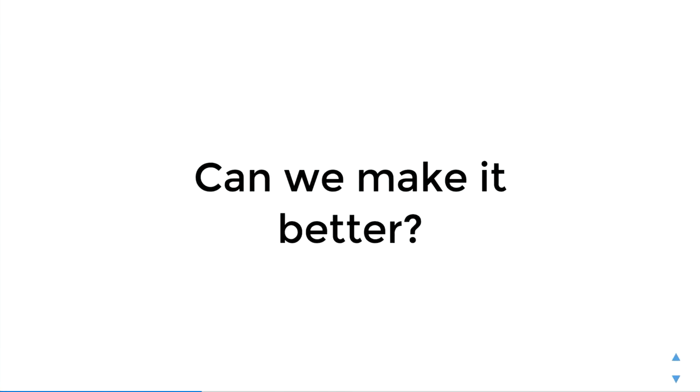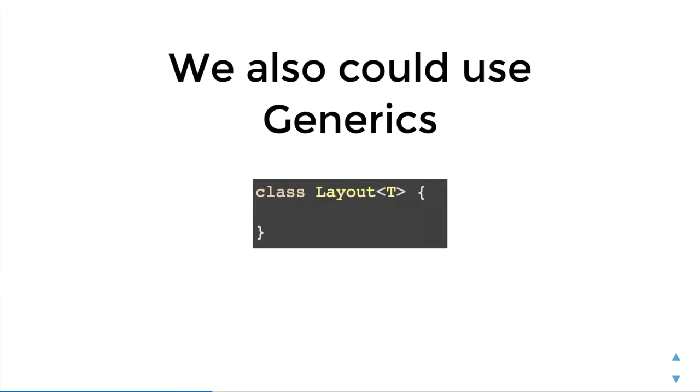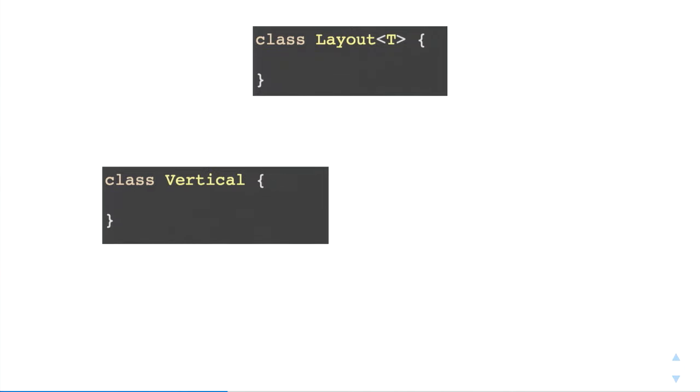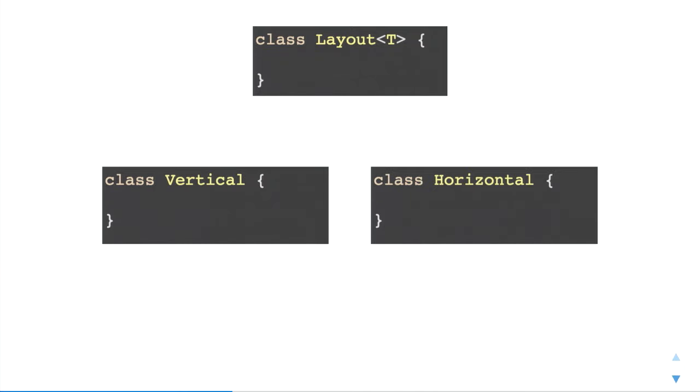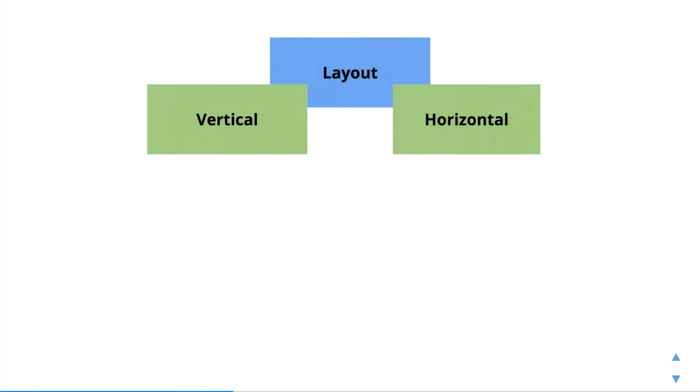Composition. That's good, we didn't cover that. Thank you. We could also think about something like a layout that has a generic parameter t, right? Does it make sense? A layout vertical and a layout horizontal. And that's a very different approach. So what could we have here? We could come up with a class of a layout t and come up with two concrete classes, vertical and horizontal, and then they would be combined together. There is no hierarchy involved here. They are communicating with each other.